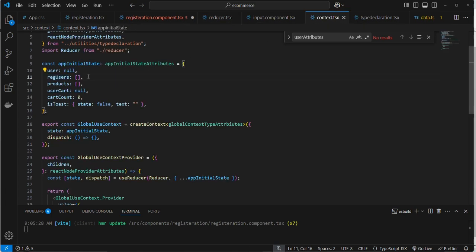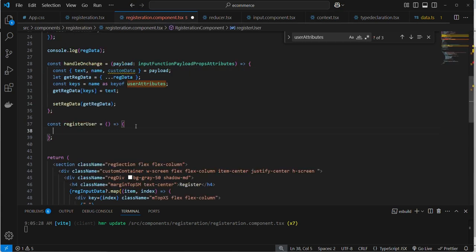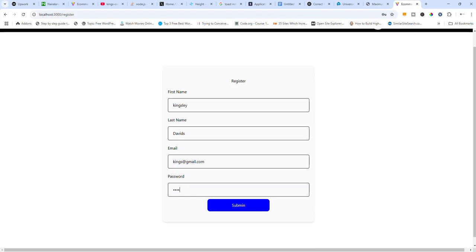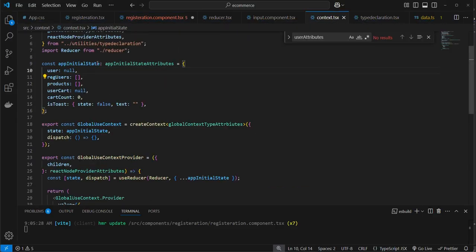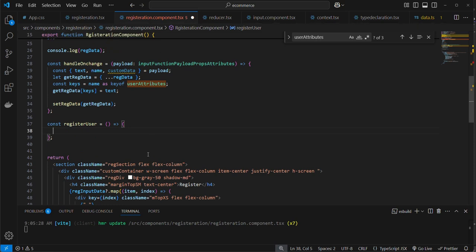But like I said, whenever we refresh the page, we lose this data, because it's in memory. So we need to store this in our local storage and fetch the updated data from our local storage. So it's very simple. Local storage actually stores strings. It does not store an array. And look, reg user is an array, so you can't keep an array there. So you have to stringify the array to be able to store it on local storage.